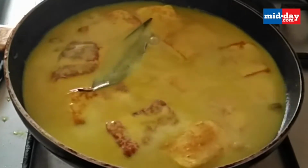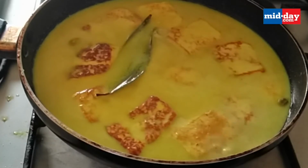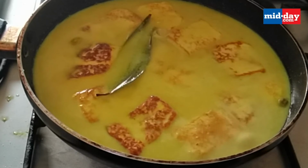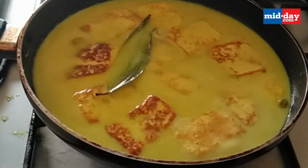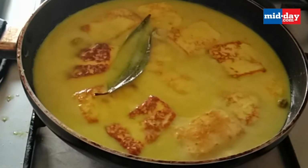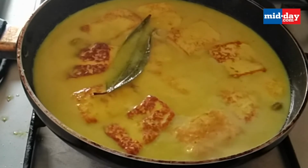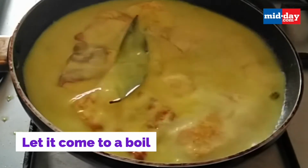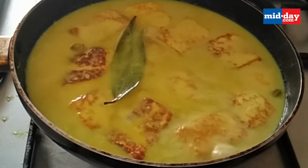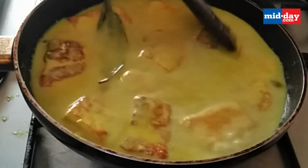You can see how it becomes bright and yellow with the addition of the milk. I hope you make this dish and you will realize how such little spices, just 4 to 5 spices that we've added, can create such an amazing dish. No chopping, no cutting, no onion, tomato, no adrak, lasan. Just a magic of 4 to 5 flavors. That's it. Okay, one more quick taste for salt after adding milk.